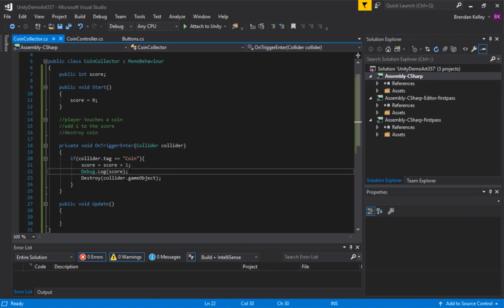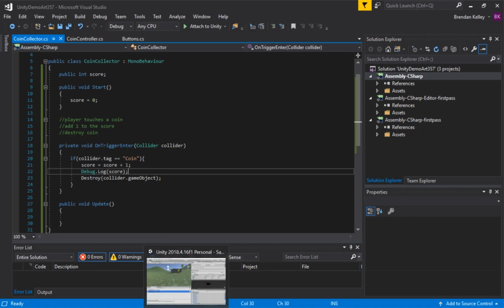This is really great for debugging purposes. Say I was doing this and I didn't have any infrastructure yet to display the score. I'm just going to let it tell me the score to make sure it's incrementing properly. The problem we have now is the player won't have access to the console when they're playing it. We're the only ones that are going to have access to this console. So what we're going to have to do is build some way for the player to actually see this.